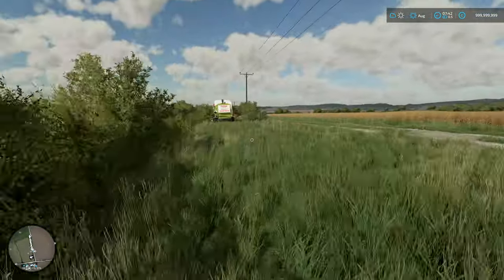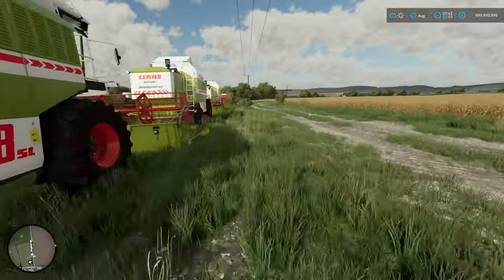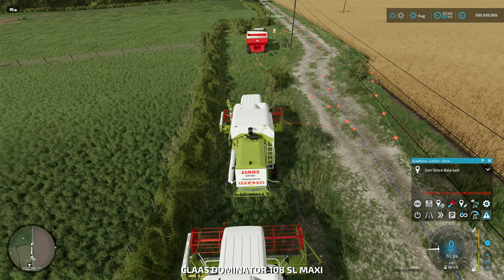So now what we need to do is set up the courses. So we'll start with the front one because it's easier. And we'll get into the CoursePlay menu.